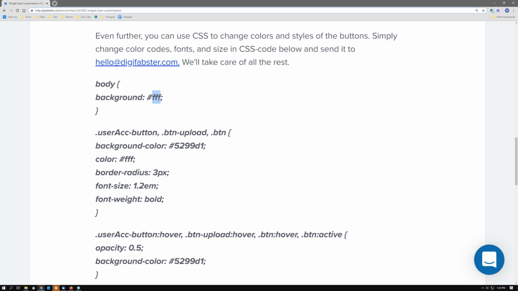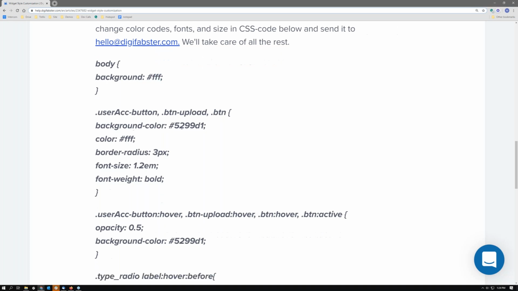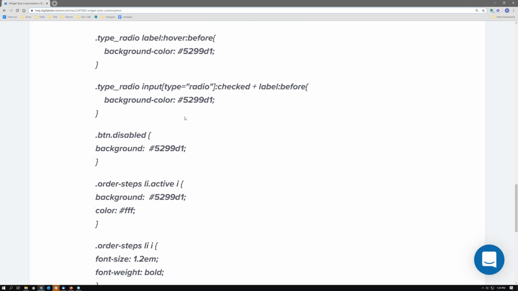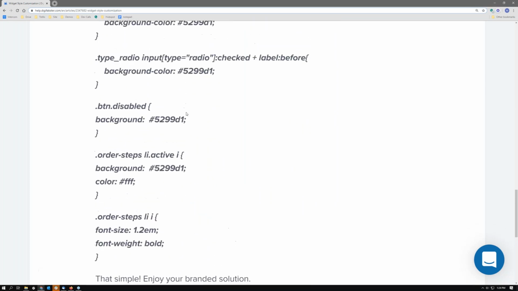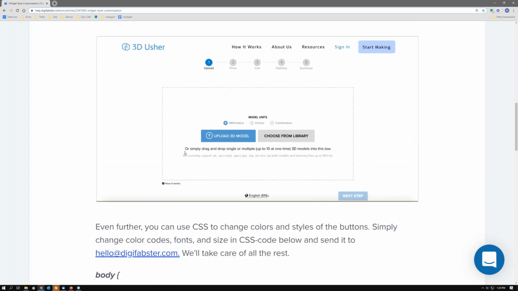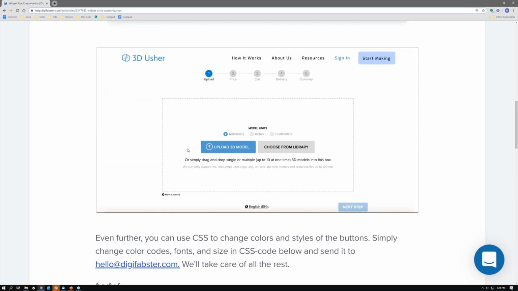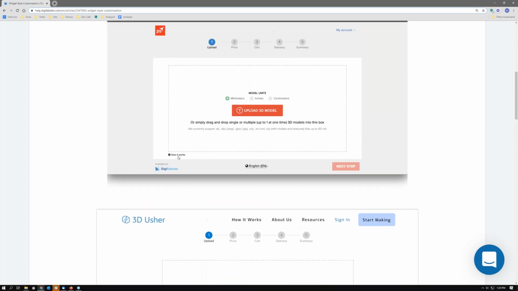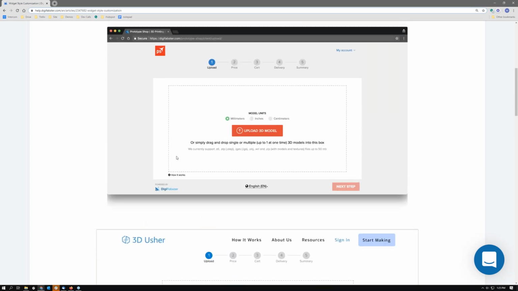If we want to change it to white, we can just change this hex value, along with the upload buttons, the hover buttons, and all the different types of buttons on the widget. So even if you are not familiar with CSS, as long as you have the hex codes of the colors that you want to use, we can help set up and customize your widget to fit your needs and make it a fully white labeled solution. So here are just a couple more examples of some shops, what they've been able to do, and to show off exactly how the widget works.